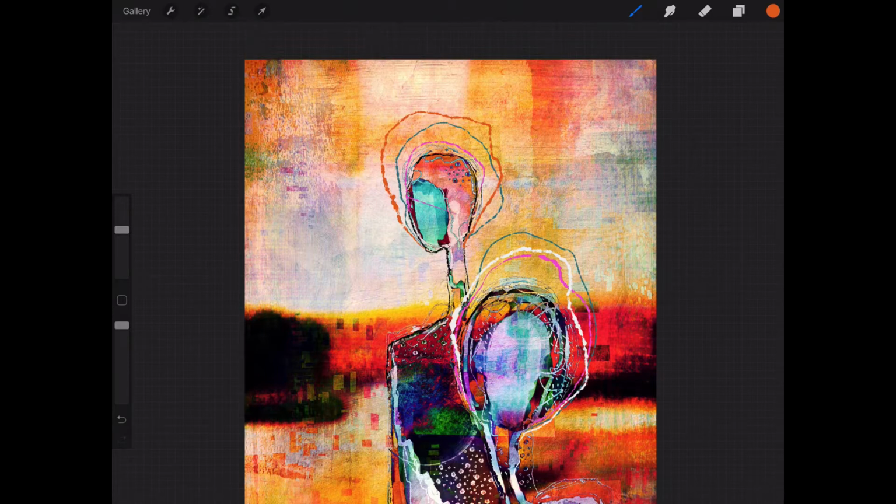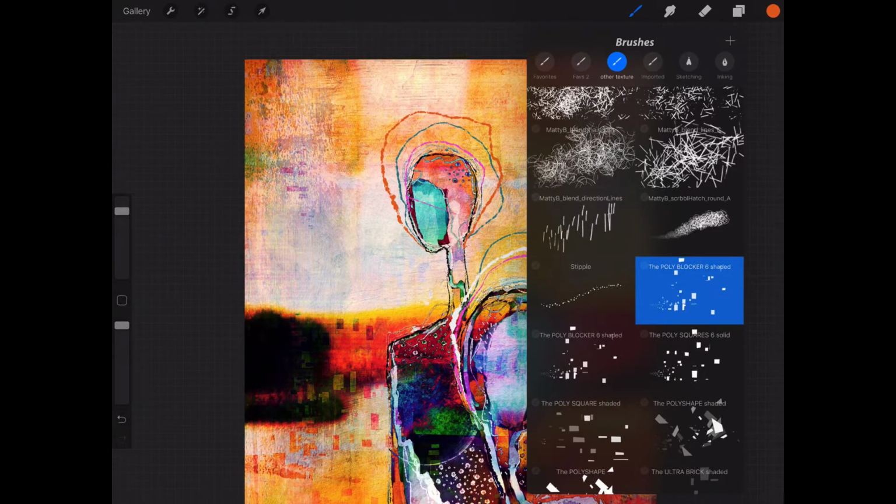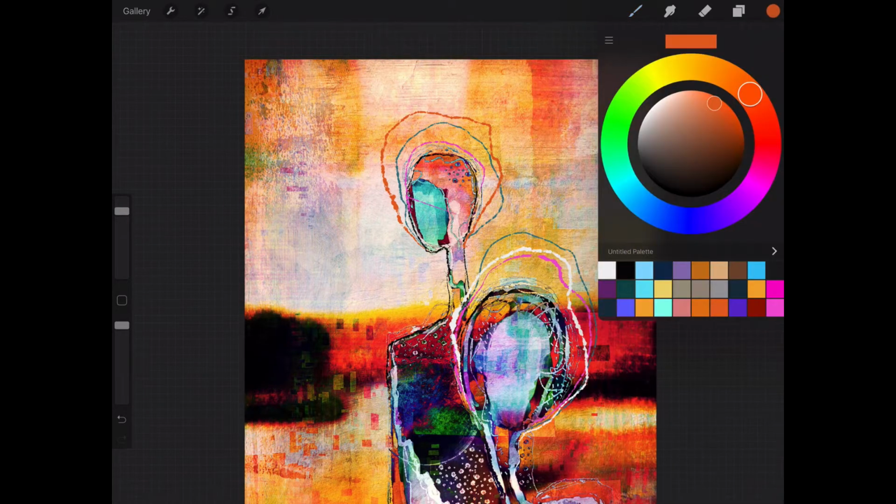Okay, so from here, what I'm going to do is I'm going to go in and pick up another brush that I like. And I got these off of the Procreate forums, which is a great place to get free brushes and install them. I like this one a lot.